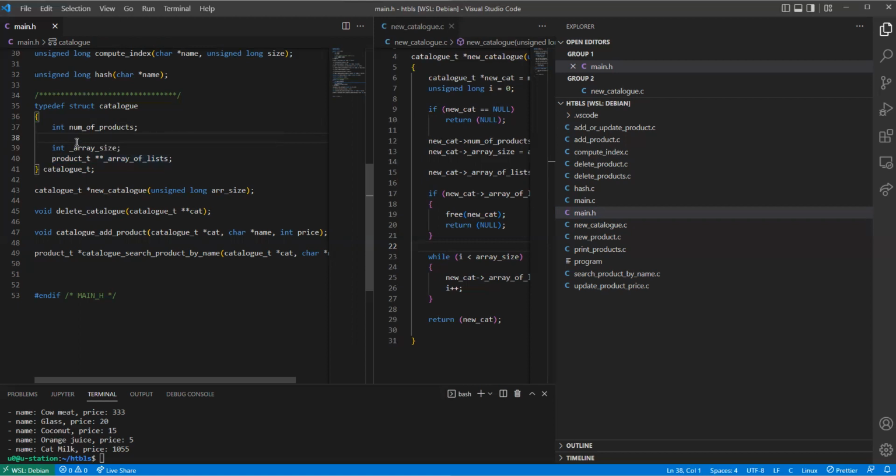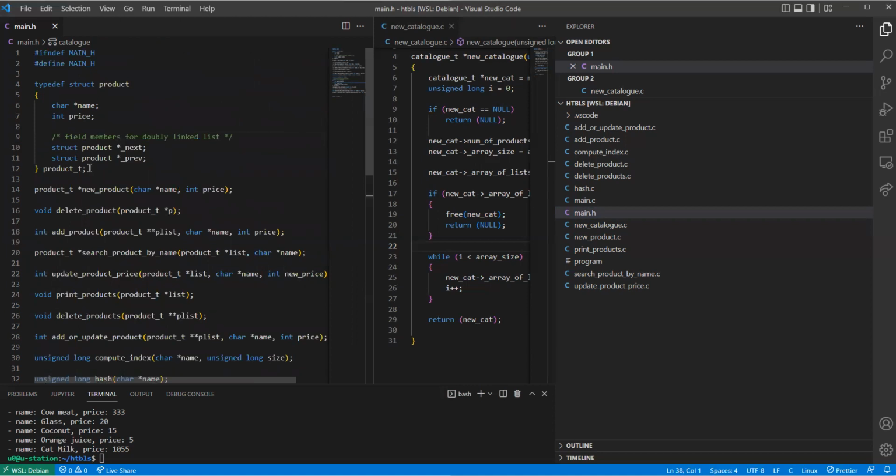Exactly. This is the same thing that happened with the product struct. The actual data fields are the name and the price. This is what we need, but how these data items are stored is not of interest. Someone might be interested in displaying the name or the price, but how it is stored or what data structure is used, an external user might not be interested in that much.